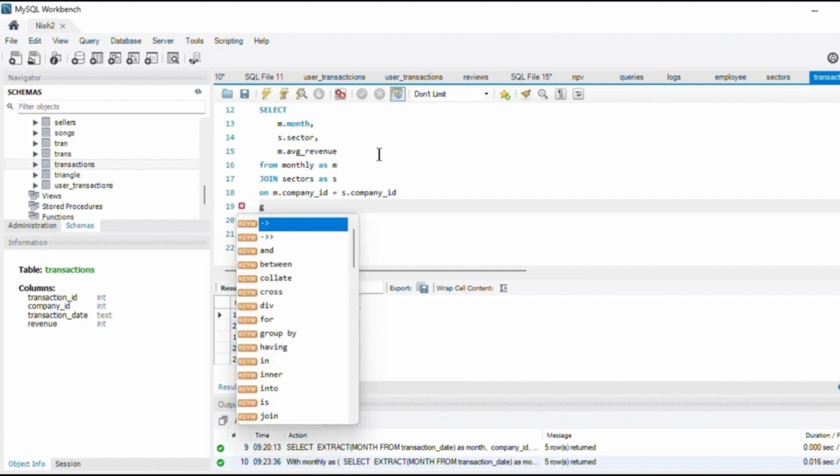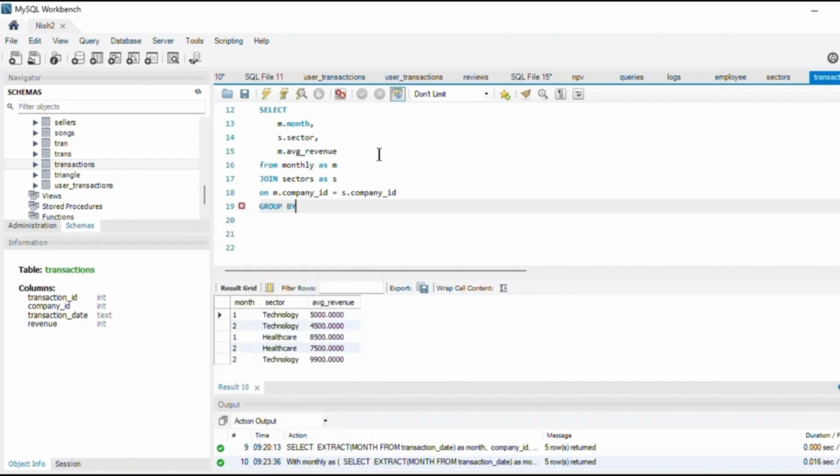So let's perform the group by. We'll be applying group by function on the month and sector. So month comma sector, where month is from my M dot month and sector is from my S dot sector.